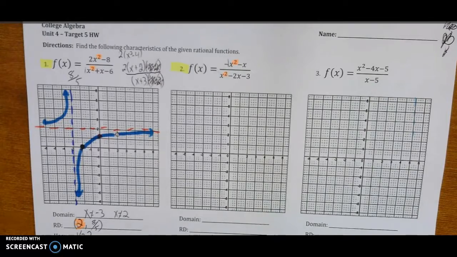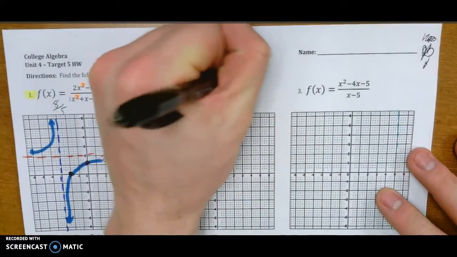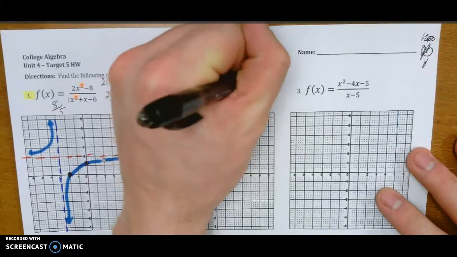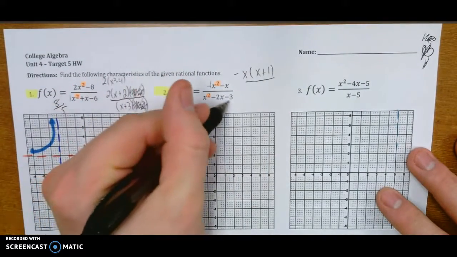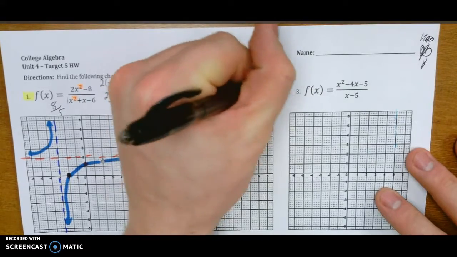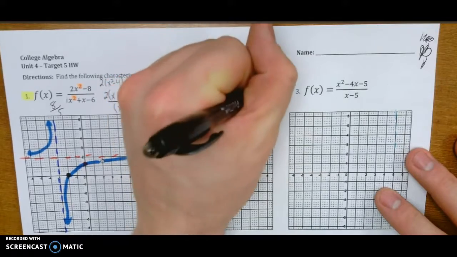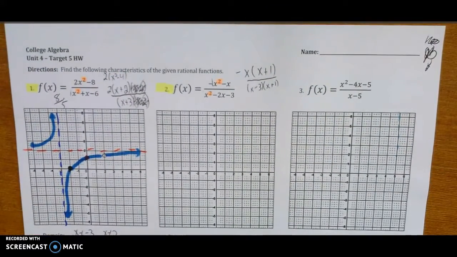Now let's get down to factoring. Up top, I've got a GCF of -x. And if I take that out, I'm left with x plus 1. Down below, I need two numbers that multiply to be -3 but add up to -2. Those values are going to be -3 and +1. All right, off to a good start.